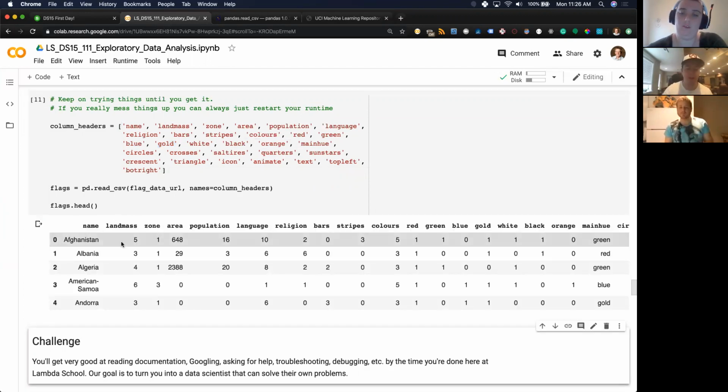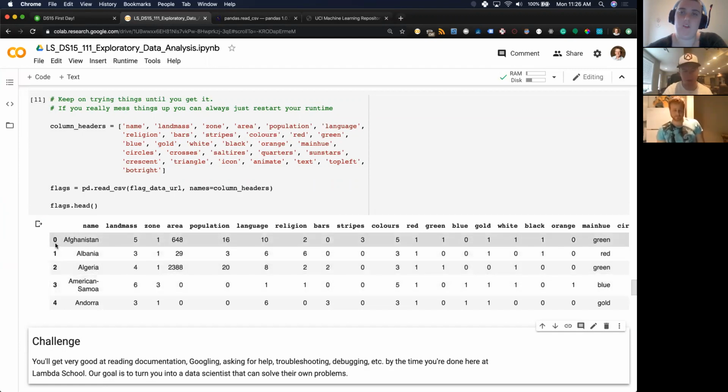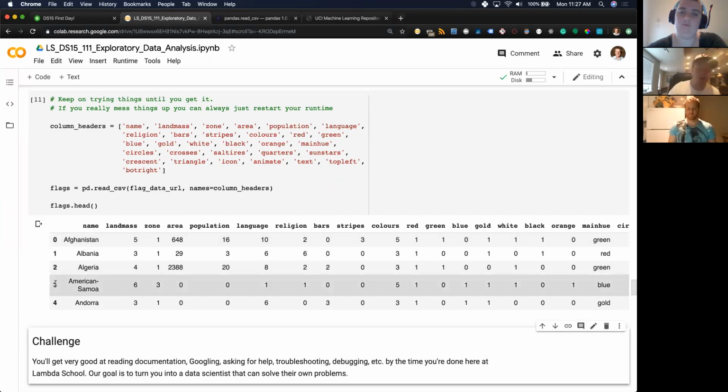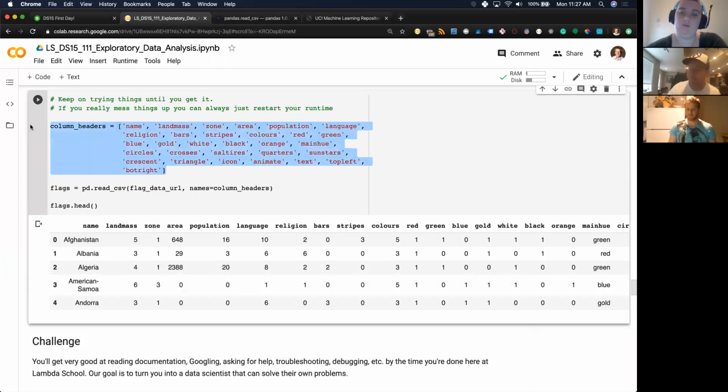So that's just a little tip if you need to debug the column headers. For the row index, you should see integer values here in bold. So start with 0, 1, 2, 3, 4. Those are the different identifiers for each row of your data set. If you're seeing something other than these bolded integer values, you might be missing a column header. All right. But that's it.